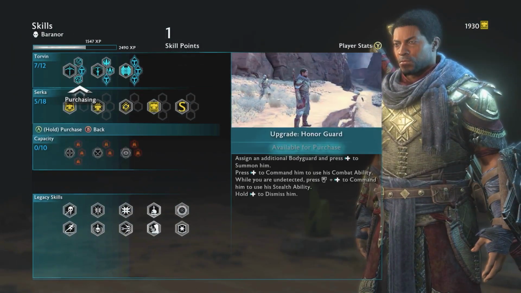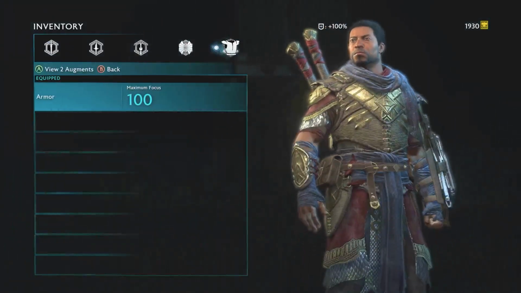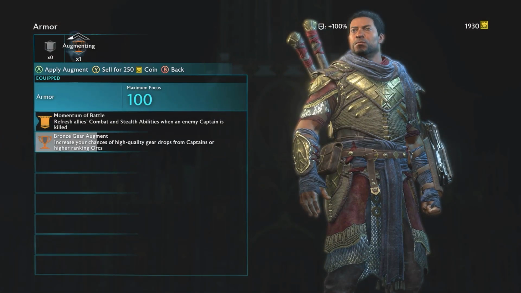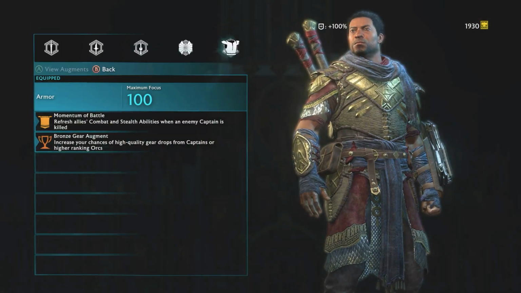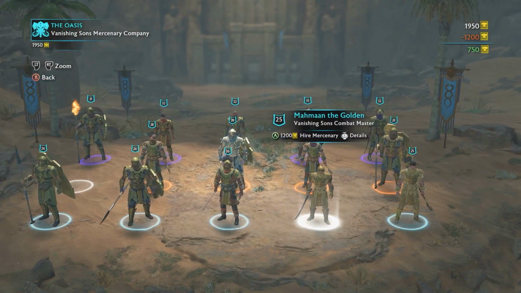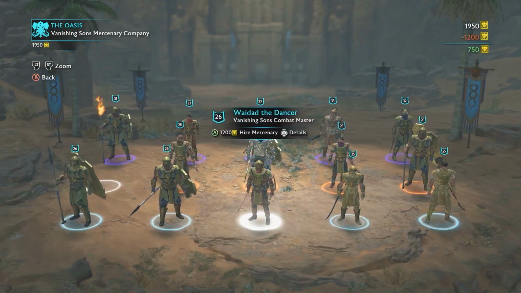After I kill an orc captain or complete a mission, I'll get a skill point. I'm spending this skill point on being able to get another bodyguard. You also get lots and lots of different weapons and armor customizations. Honestly, the legendary armor and weapon upgrades here that Baranor gets make him very strong. Like, to the point where eventually he is definitely stronger than Talion because he can get so many.